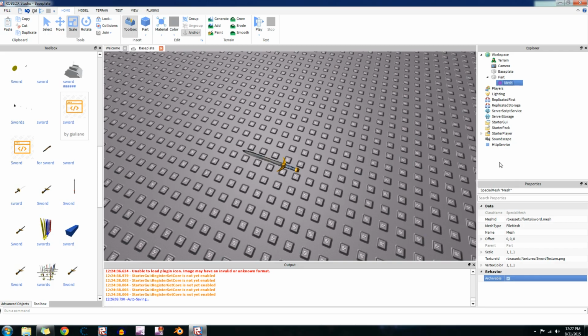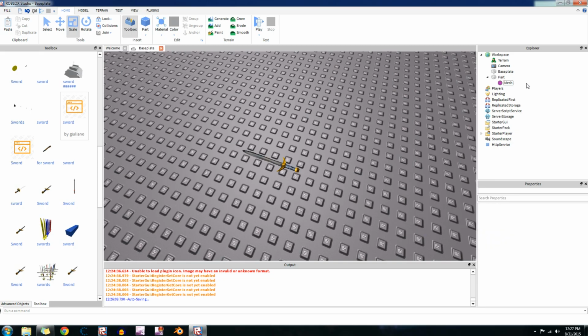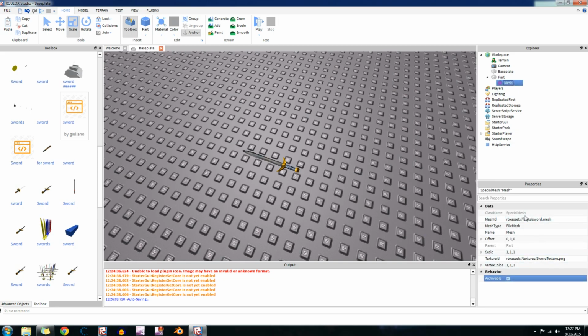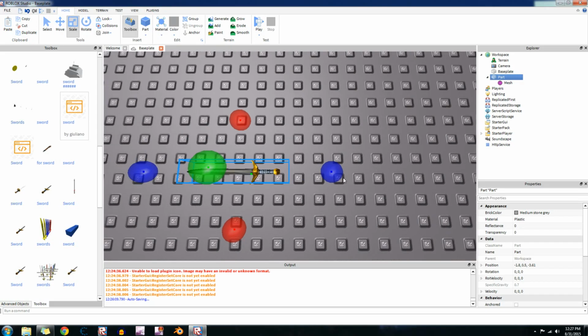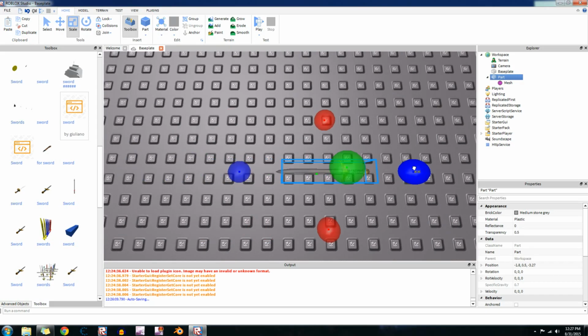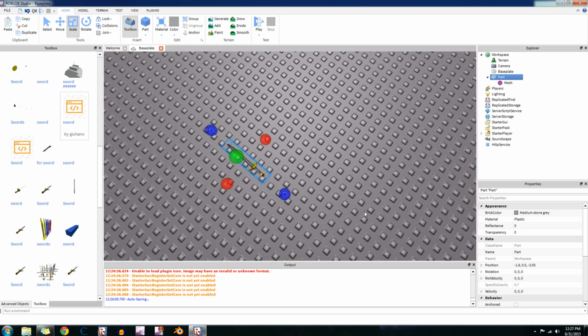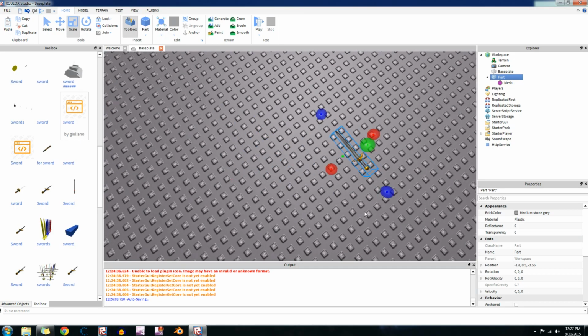So hard to explain, but it's just going to make it look like the thing that you described in the mesh ID right here. So we're going to do it like that. Resize it so it's as close to the actual size of this sword as you possibly can get it. Like that. I want it to be as accurate as possible, so that way you can detect touch the best way. Alright, so we got that.